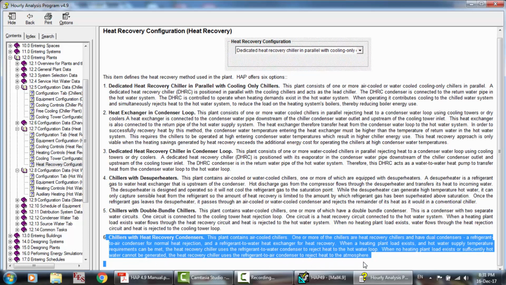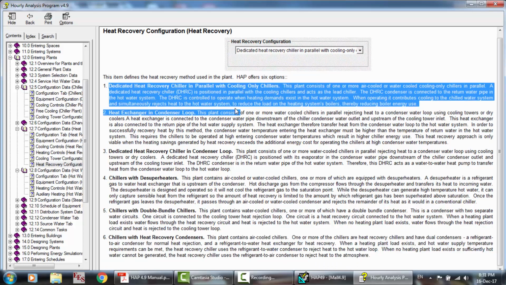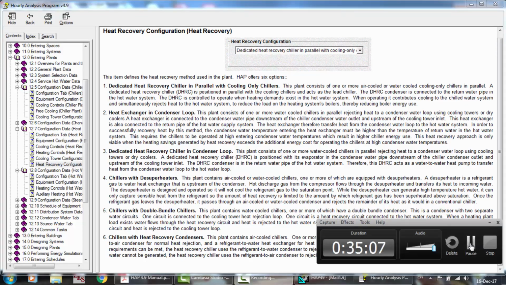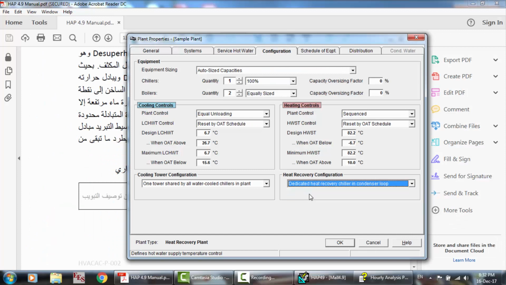So gentlemen, as a good idea for you, you have to check out more details and get the drawings of these systems by searching in Google, and get a lot of information about these things to know exactly how they work. And of course you can use what you want here, but if you use the heat exchanger in the condenser loop, you have to get the heat exchanger approach temperature value.